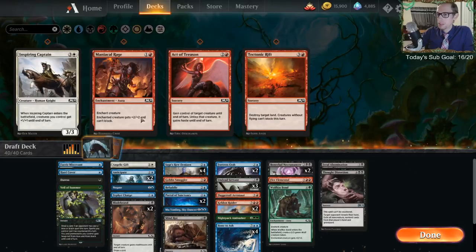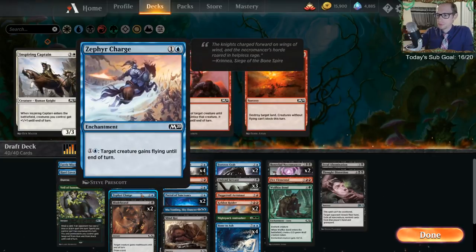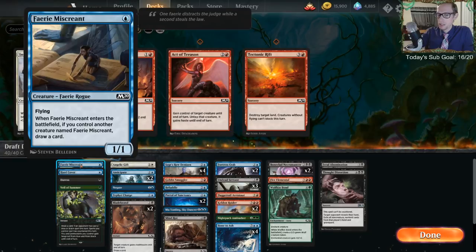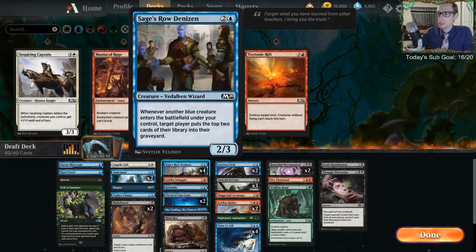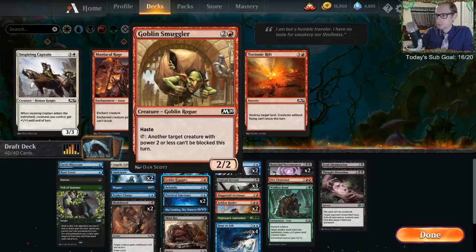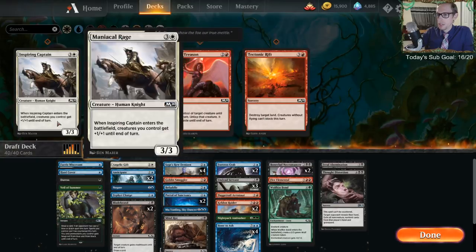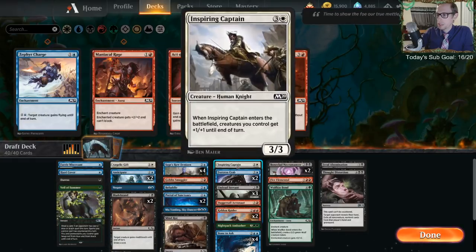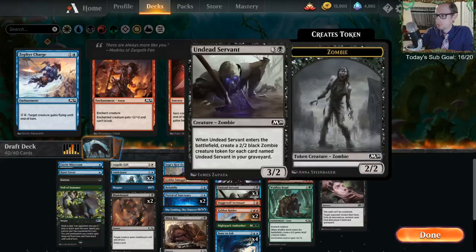All right, is there anything worse than these cards? Oh, Zephyr Charge. Nah, Miscreant, I don't know. Miscreant's blue. It's a blue creature. So it triggers Sadro Denizen. Blue creatures are valuable. Smuggler out. Yeah. I mean, I guess the 3-3 is better than the 2-2 with Smuggler. I don't think I really need Zephyr Charge. I think I'll just take the 3-3 over Zephyr Charge. I just want the creature.